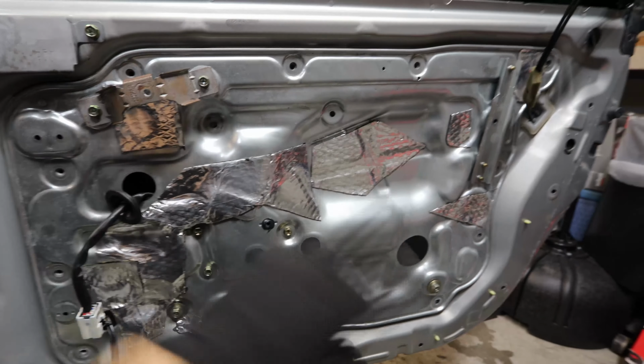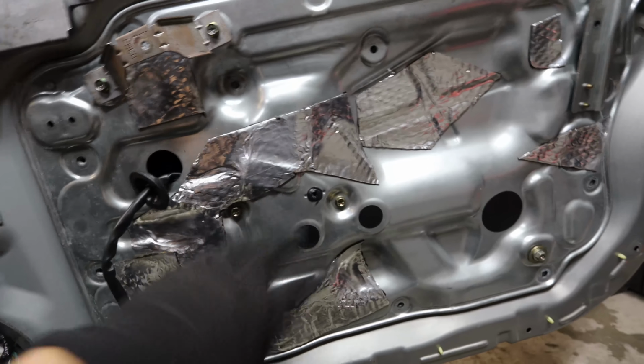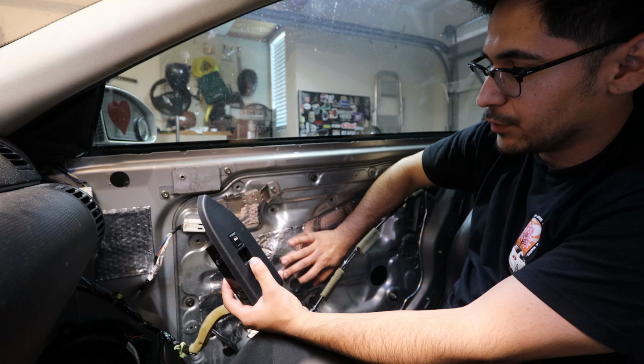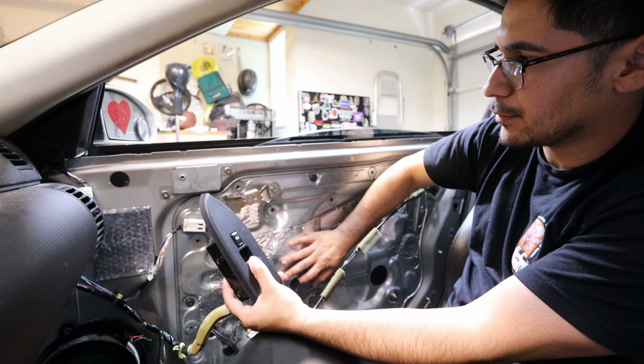So for now, I'm going to go ahead and put a couple 10mm bolts just to keep this in place, and then we can go ahead and do the whole reset procedure. So what you're going to do is go ahead and press the button on the window motor and go down all the way on the window.